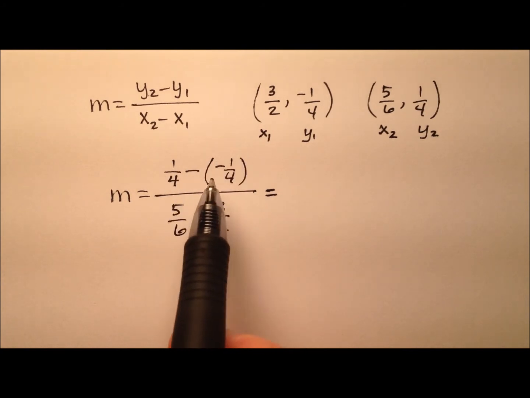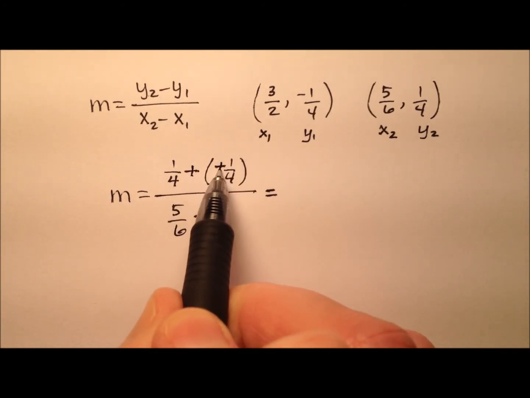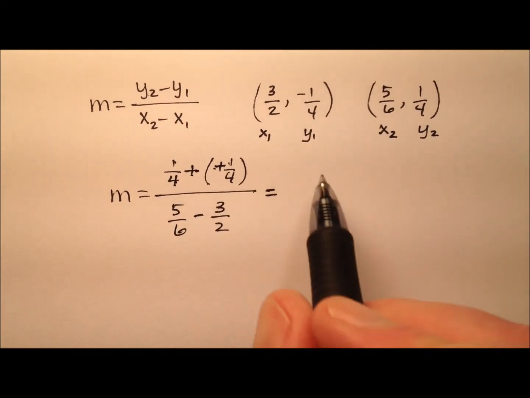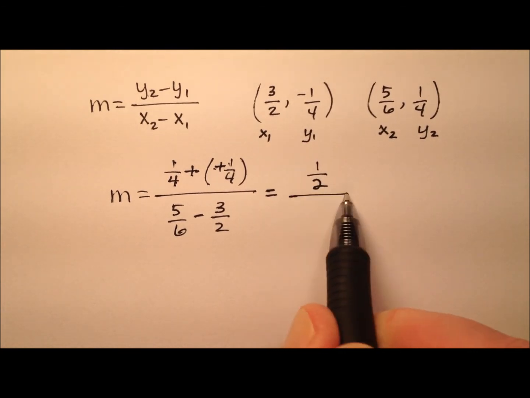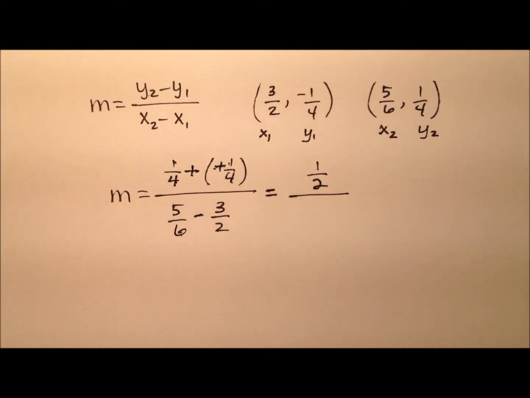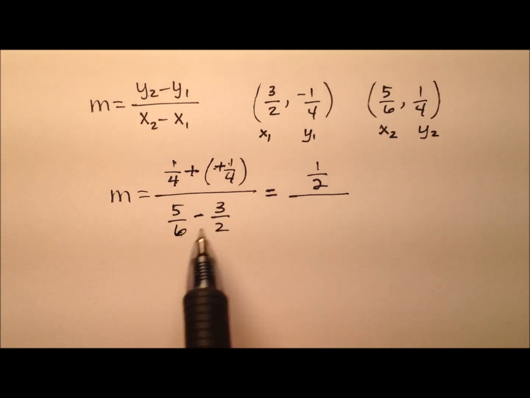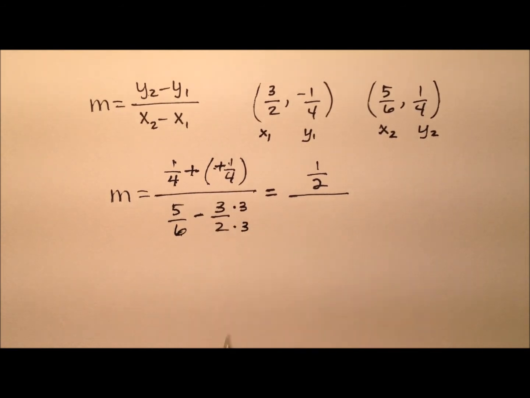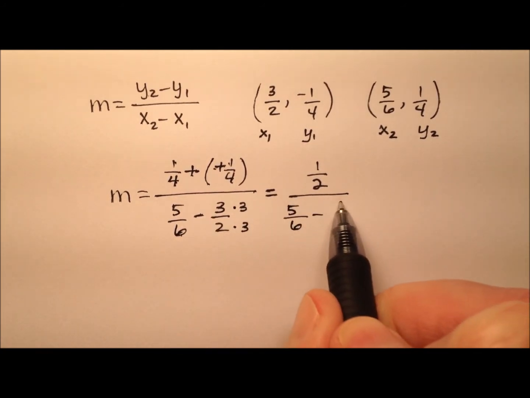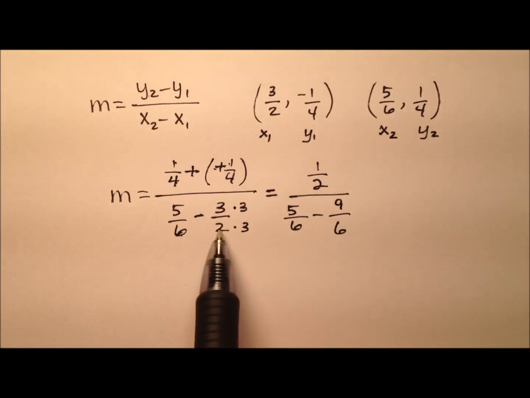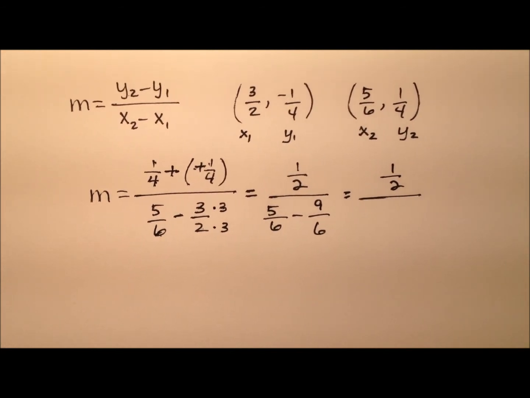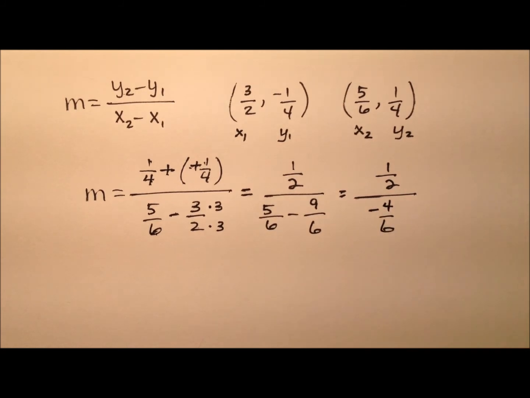We'll work the numerator first. So when we're subtracting a negative, we'll go swoosh swoosh, make that an addition problem. So 1/4 plus 1/4 makes 2/4, which we can reduce to 1/2. So we have 1/2 in the numerator. And then 5/6 minus 3/2. Well, I need to get common denominators, so between 6 and 2, it looks like 6. So let's go ahead and multiply the second fraction by 3/3. So I'll have 5/6 minus, and it looks like 9/6 when I do 3 times 3 and 2 times 3. So it looks like I have for my complex fraction now 1/2 over negative 4/6.